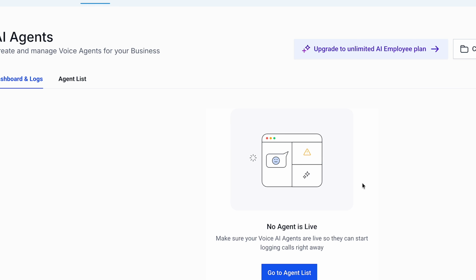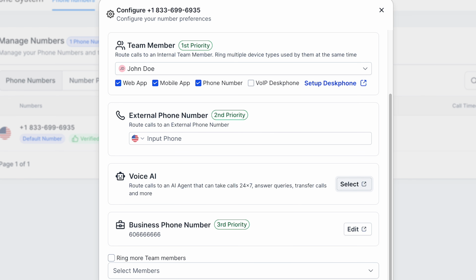But I can just tell you, I've got it working in my business. It's very useful. You can have those phone calls recorded as well, so you can listen back to what happened and what was said. And that voice AI agent can even take information from the person calling. It can schedule appointments for you. It can put information into their contact field. Say if you're talking to a motivated seller and you want to gather information about their property, you can do all that stuff. So if you want to have a voice AI agent as a backup, or even as the primary thing that a caller hears when they call you, you can do that too.